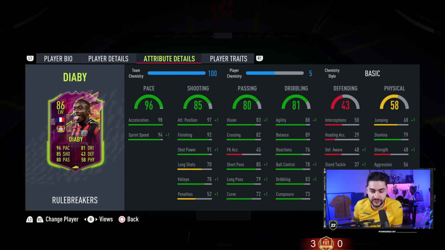Speed dribbler and technical dribbler, don't really care about those, but look at those base stats. Finishing and shot power, base stats, remember that, 92 finishing, 91 shot power. Acceleration is 98, sprint speed is 94. Base. Now, agility and balance are great, 88, 89. Body type is good for this play. If you go on Futbin, you can check that out. Not the best stamina, but it will have to do.